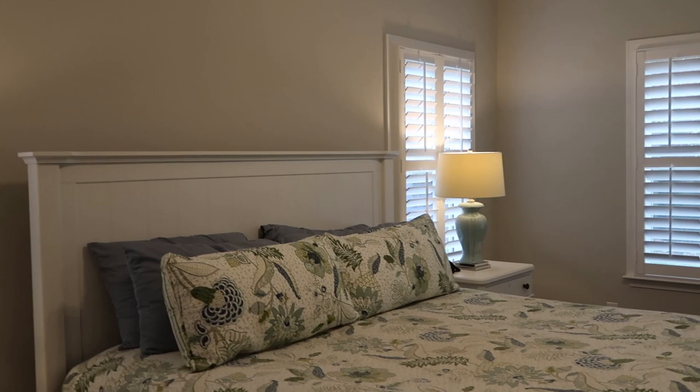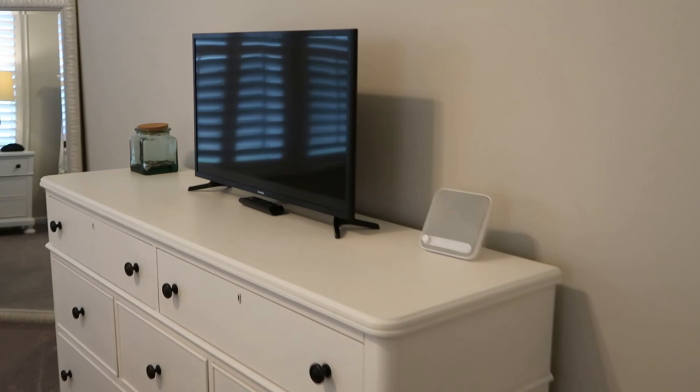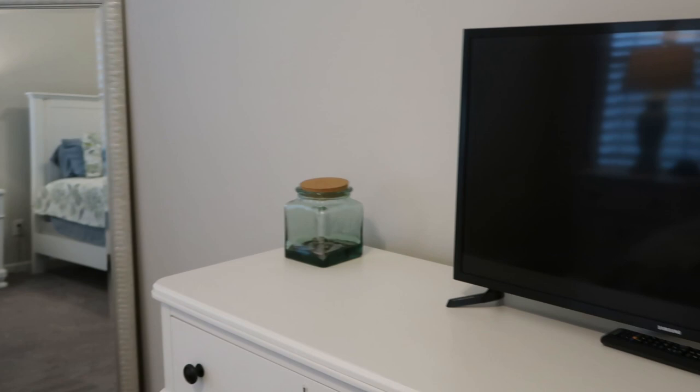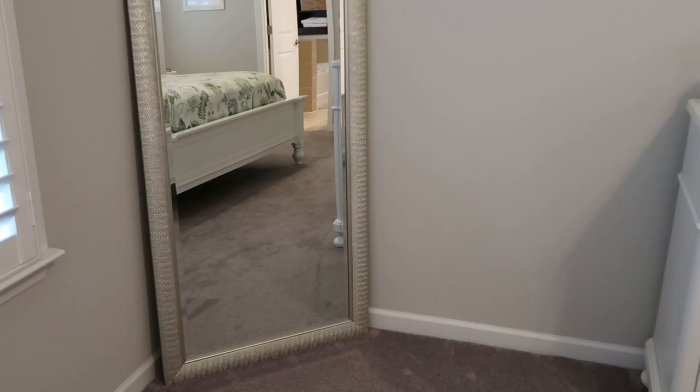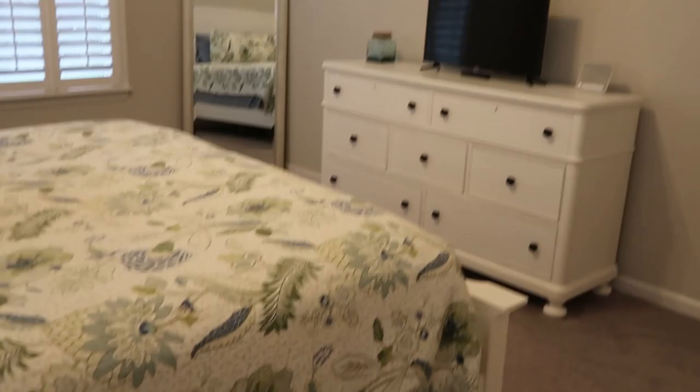I don't like things that just sit out on counters. We have a sound machine here — we got used to that. This is our second TV, which we never really watch, but if my daughter wants to cuddle in bed for some reason, we'll come in here and watch it. I have this mirror from HomeGoods just to add to the corner. Here you'll see our lamps — these came from Thomasville and they match perfectly with this blue color that I love. We do have ceiling fans in all the bedrooms and the living room. We did a tray ceiling in here that goes into our bathroom, which is one of my favorite places.